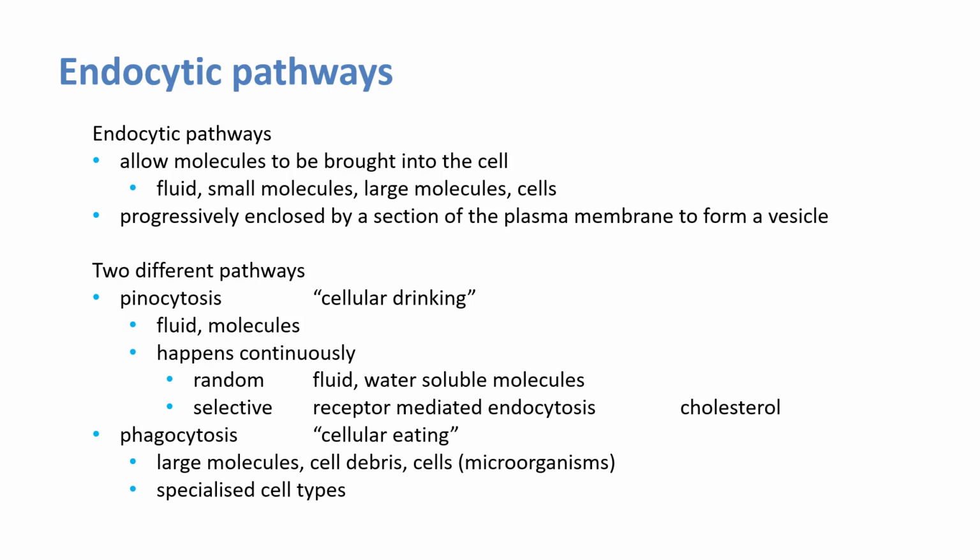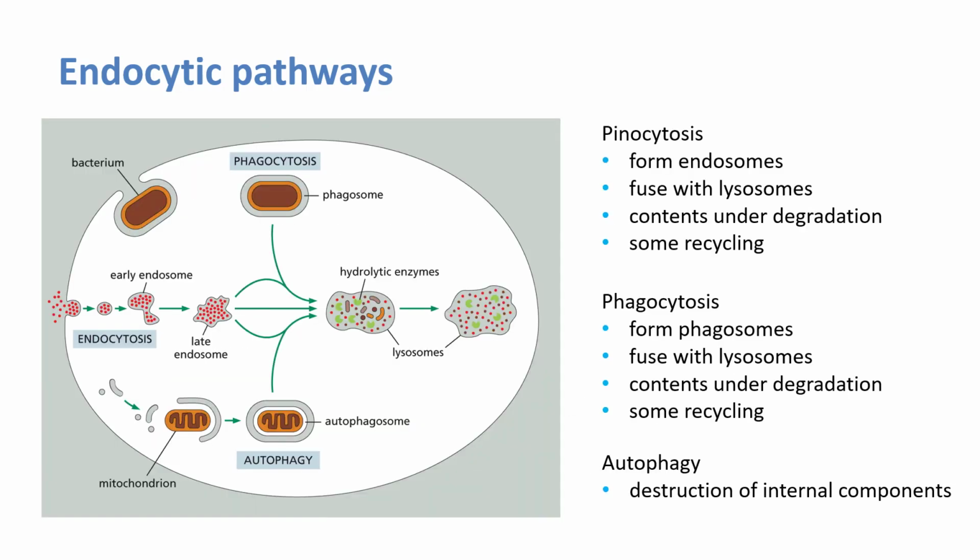The other process is known as phagocytosis, and we can think of this as more cellular eating. It involves the uptake of large molecules, of pieces of cell debris, or even of whole cells in the cases of microorganisms. Generally, there are specialised cell types which carry out this type of function.